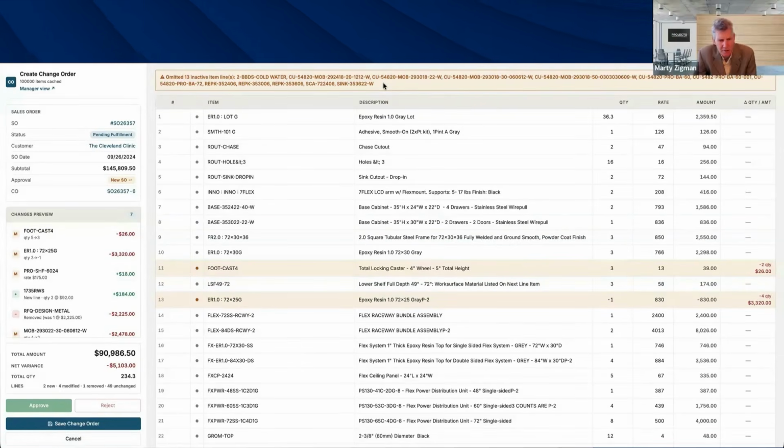Okay, great. So I think I'm getting oriented to what's happening here. I can see the adds, I can see the deletions, I can see the price and quantity changes, I see the color coding, and I see the changes preview, and I can see a narrative here on the left. Where does one usually go when they're satisfied with the change that's being contemplated?